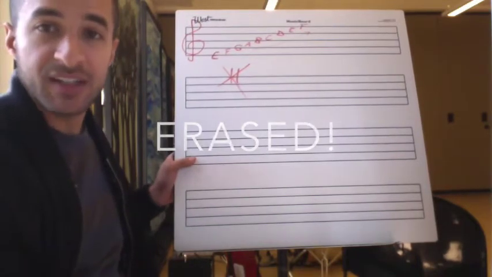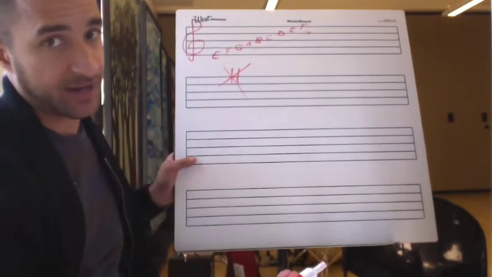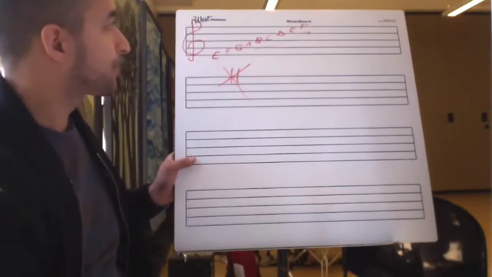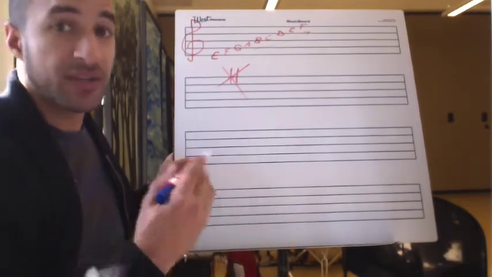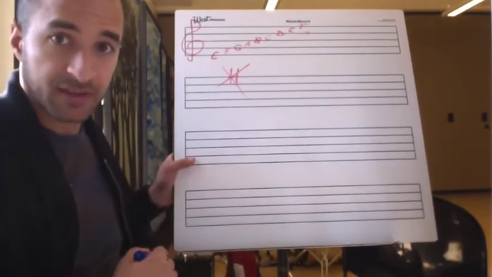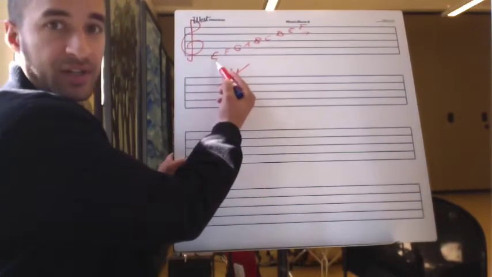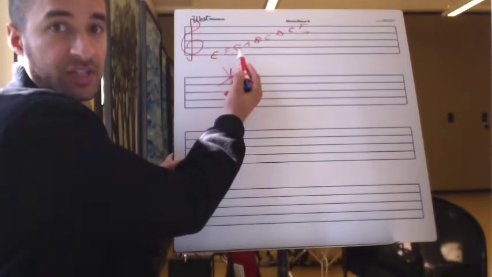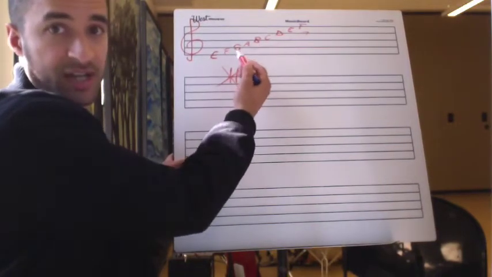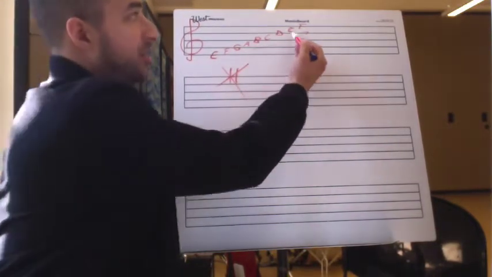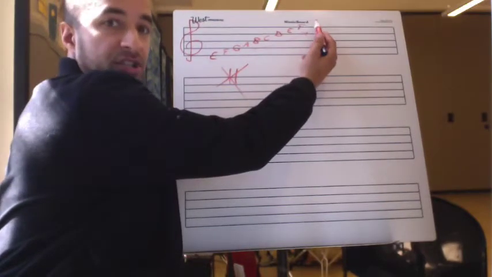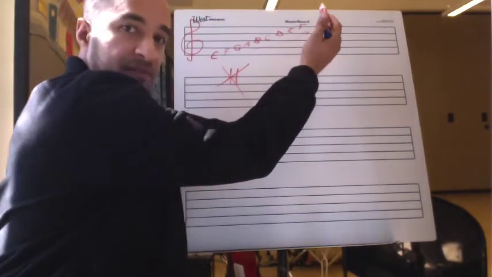A, B, C, D, E, F, G. And then we'll start again at A if we go higher than G. And if we go lower than A, it'll be G from the octave below. So that's exactly what happens right here. E, F, G, and then we start again at A. We don't go on to H, we start at A. A, B, C, D, E, F. There'd be a G higher than that and an A above that.